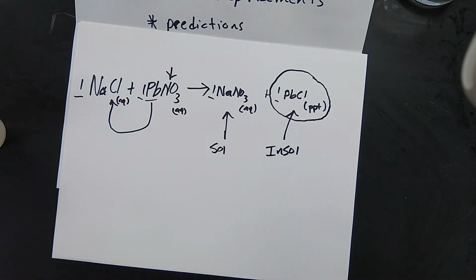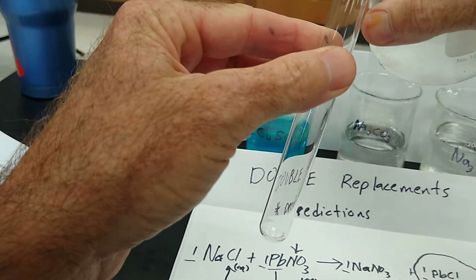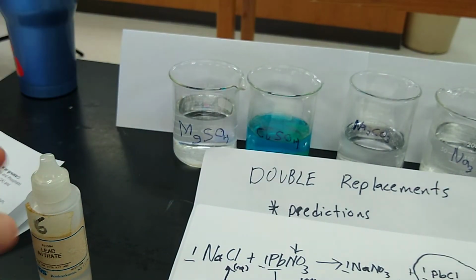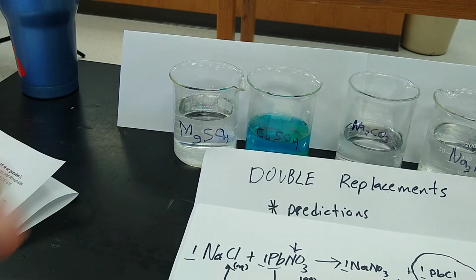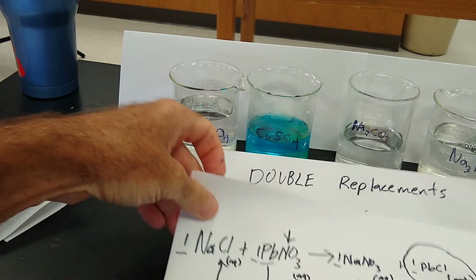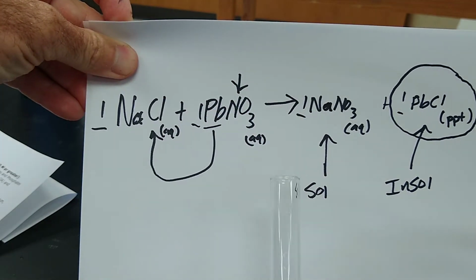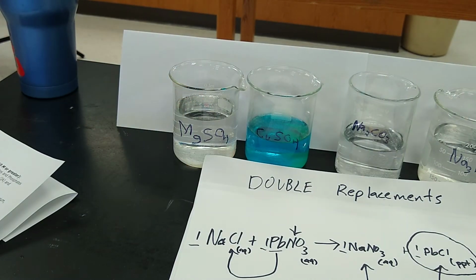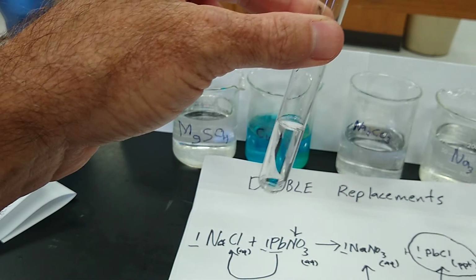Let's actually see this happen. That'll be cool. I'm going to take the sodium chloride solution, the aqueous solution of sodium chloride, and pour it into the test tube here. Then we're going to take the lead nitrate, and this is the equation, right? We're literally just doing this equation. I've got the sodium chloride right here. Then we're going to add the lead nitrate. We're going to make sodium nitrate, and you're going to see lead chloride appear in the water as a precipitate. Here's the lead nitrate. Here's the sodium chloride. And boom.